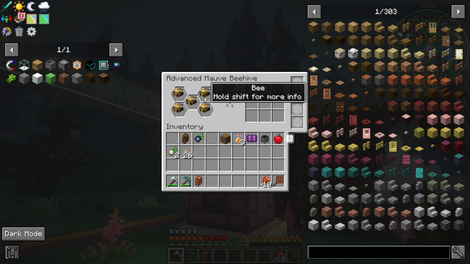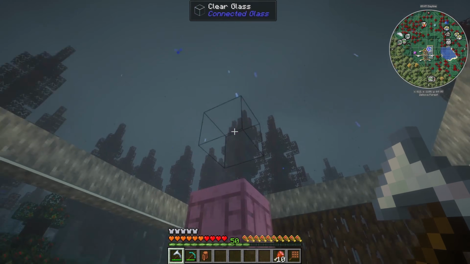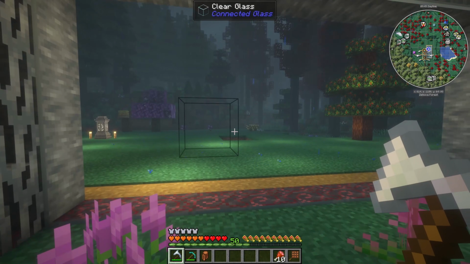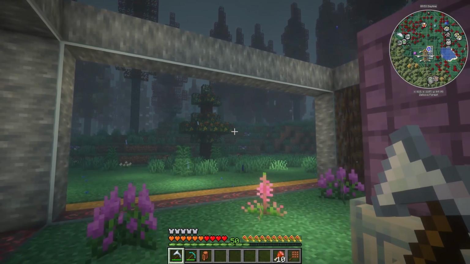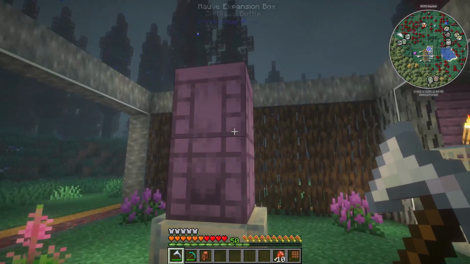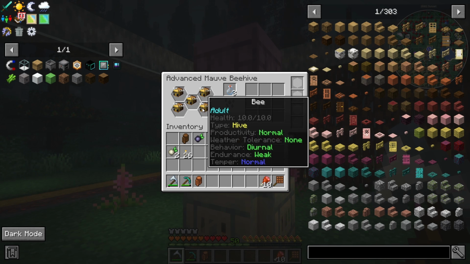And of course, when you go to the bee and you hold shift, it tells you the type, productivity, normal, weather tolerance, none. So the problem with weather tolerance none means it is raining outside. It doesn't matter that this is inside the building. Since it is raining, the bees will not come out of their advanced beehive. And also their behavior is diurnal, which means they only produce when it is during a Minecraft day.